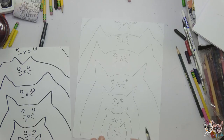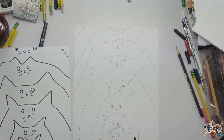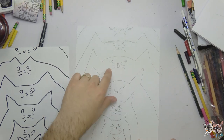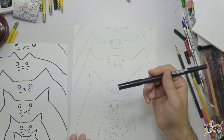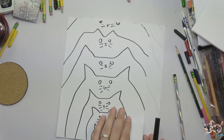And there you go. And there is your different sizes of cats with the colors of the rainbow spelled out in the first letter in their noses, okay? So right now, I'm going to fast forward really quick. I'm going to go back over it with my fancy marker here just to make it look even better, kind of like my example here. Here we go.